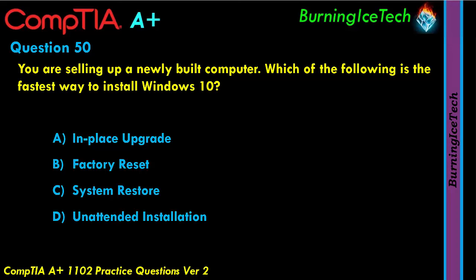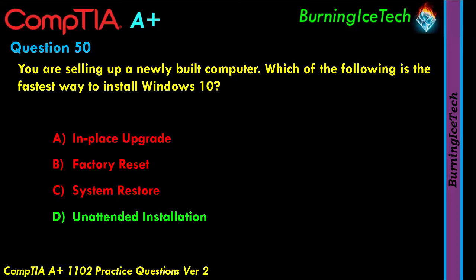It'll actually give you the option to decide whether you want to keep data or not, your programs or not, your settings or not. System restore only restores system settings, not your data. It does not affect your data. So A, B, and C are physically not possible, but if they were possible, B would probably be the best way to go. D is the answer.